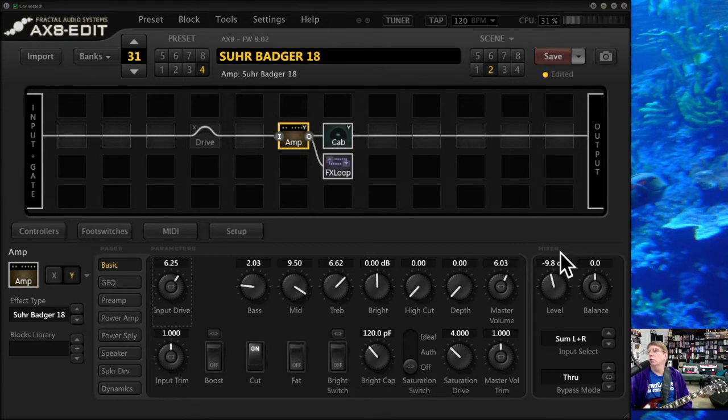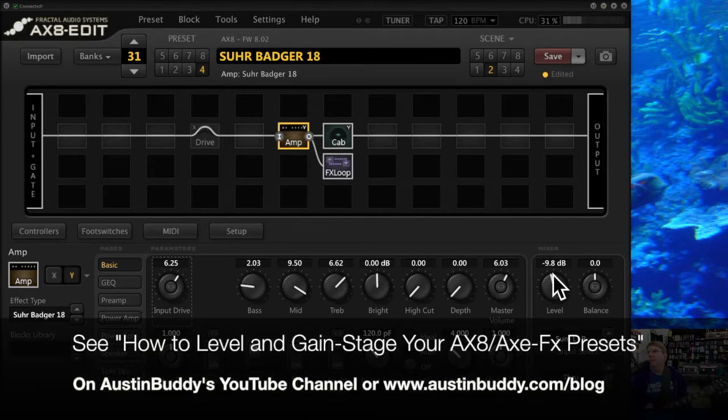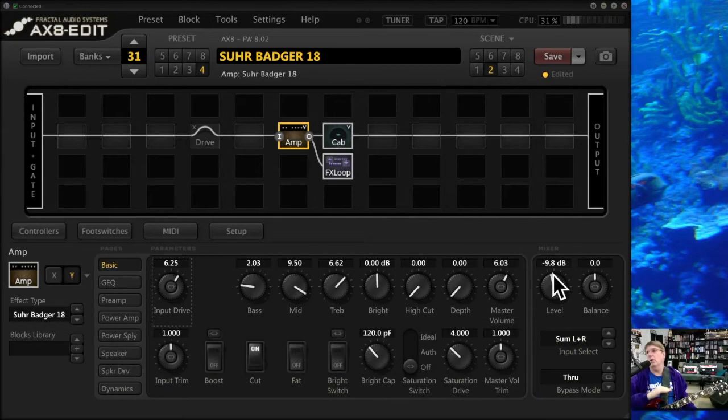In each case, I had to look at the level control after the fact to get it leveled right. I've got it at minus 10.5, which pulls me out at minus 12 dB out of the unit itself. Even though this says it's at minus 10.6, it's really minus 12 dB on a meter. When I raised the input and lowered the master, I had to raise the level up to compensate. To get your tones consistent across preset levels, after you get your input and master set, you need to adjust the level so everything is still coming out at roughly minus 12 dB.